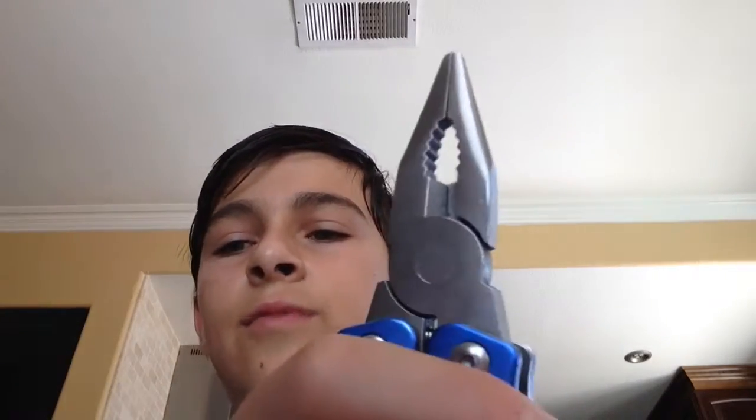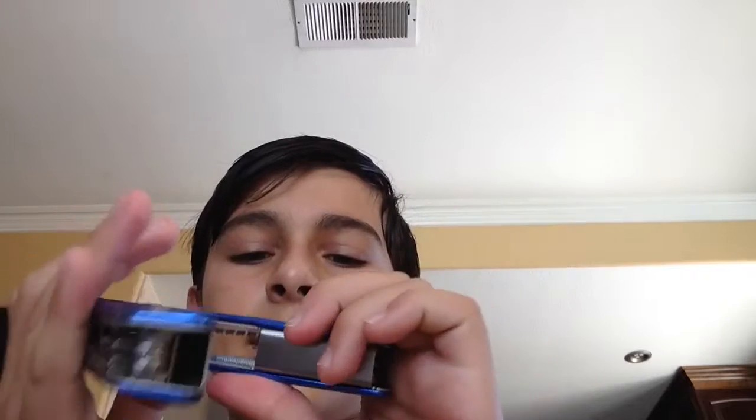Oh, I got needle nose pliers plus wire cutters. Oh yeah. Bottle opener / can opener. I also got a rope cutter, a knife.